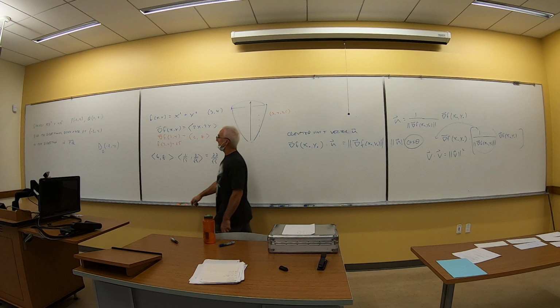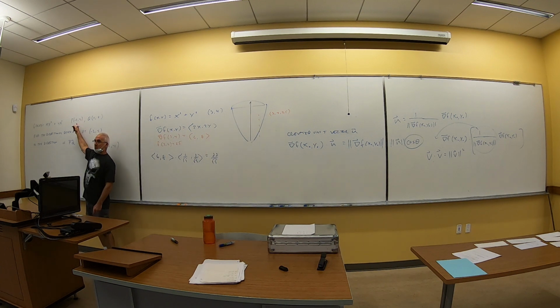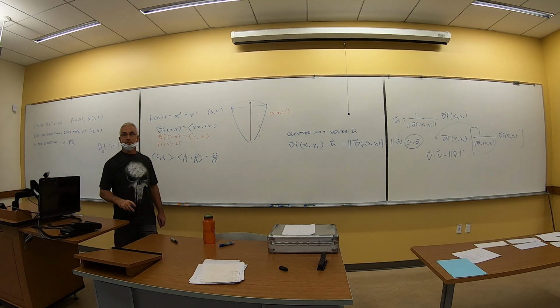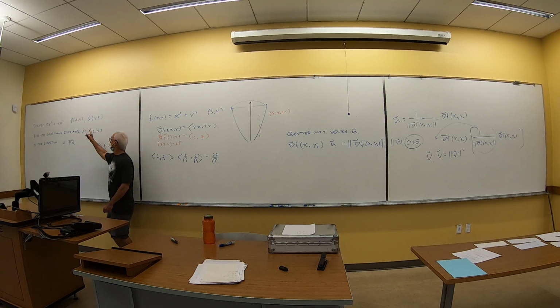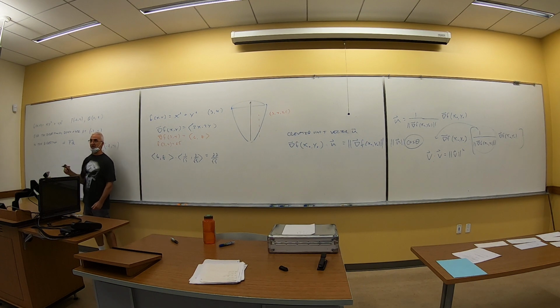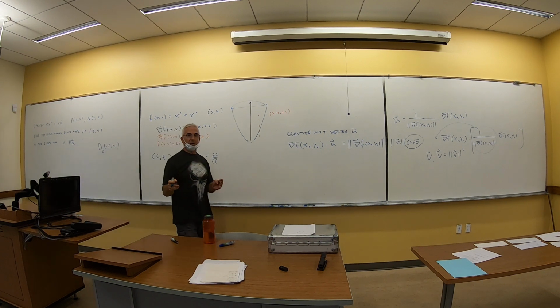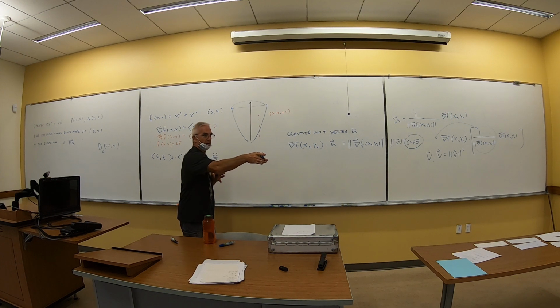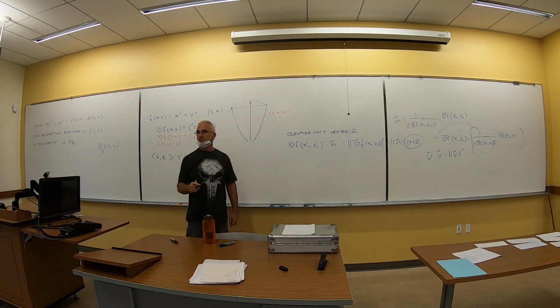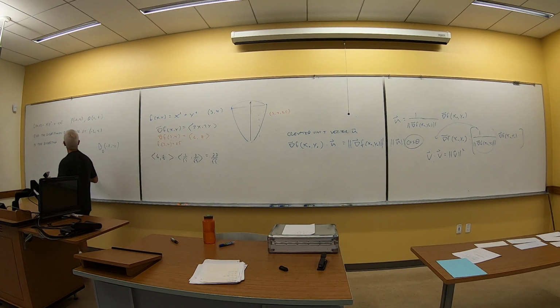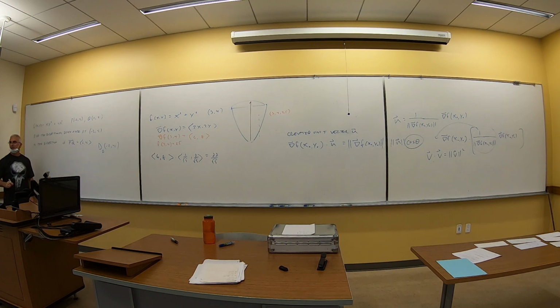So I've got a point. I'm going from this point to this point. That tells you the direction we're moving. And now I want you to find the directional derivative at this point. That's what I did here. And not at some other random point. So I'm starting at point P, I'm moving towards a point Q. So I told you everything except the direction, but can you tell me the direction? Yeah, what's PQ? 6, 4. So PQ is, yeah, 6, 4, which would go in the right direction.